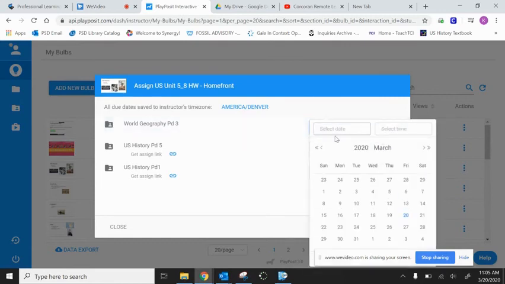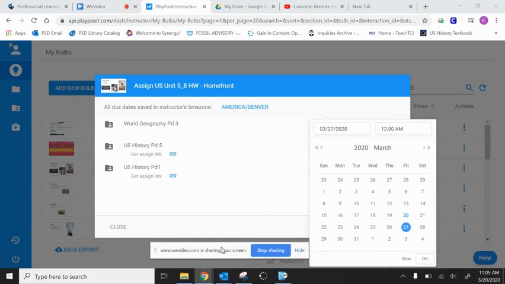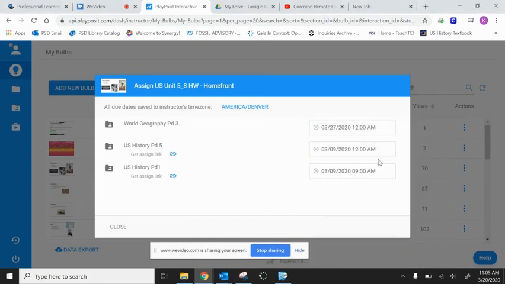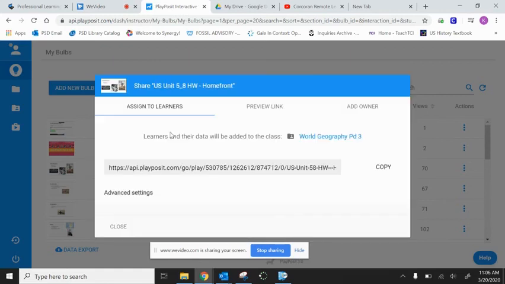I'm going to click on this, and this is where you put due dates, which it's not like they can no longer access videos after the due date. It'll show them that it's past due. So I want them to watch it by this day, this time, then I'll hit OK. And then I get a link.